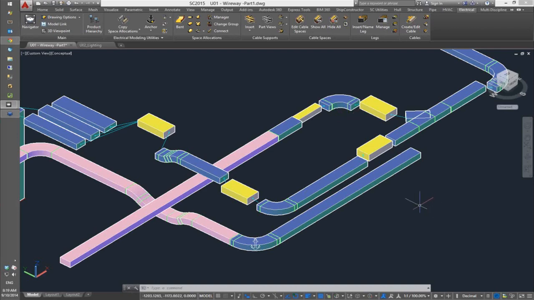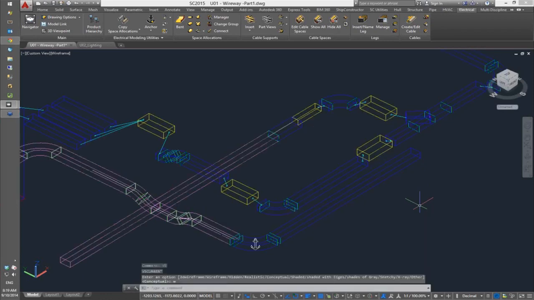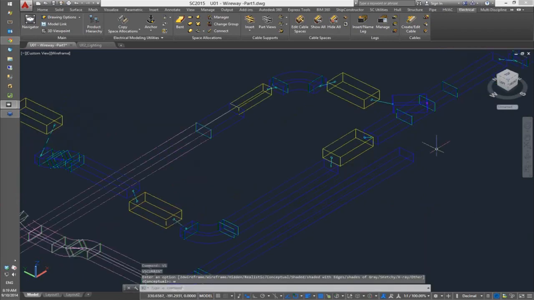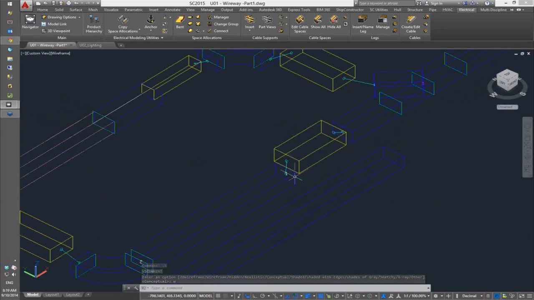So what we can do here, I'm just going to switch visual style so we can see inside for a moment. You can see most of my network is built up of directly connected space allocations, which means each endpoint is laid on top of the other. In a few cases, I have these lengthened connections where one space allocation end is not directly on top of another. So this allows me to say, okay, I have a tray here, I have a tray here, maybe one's coming from the side and we'll have to drop down.